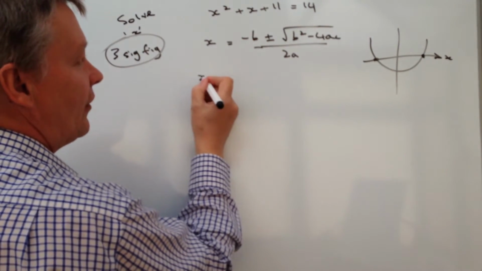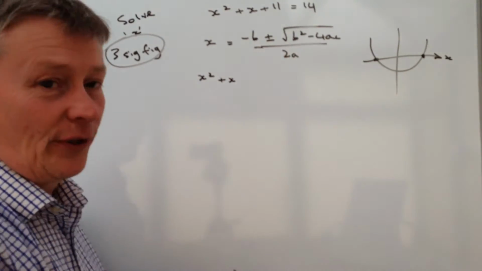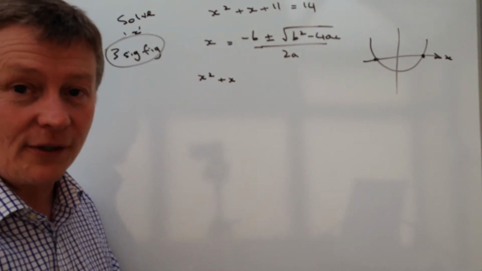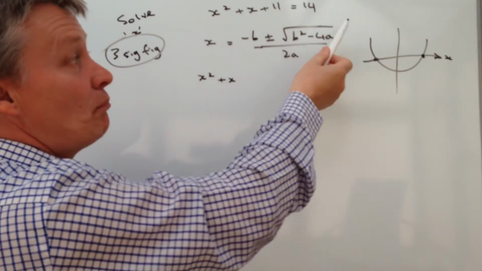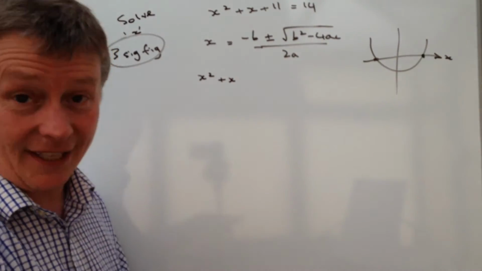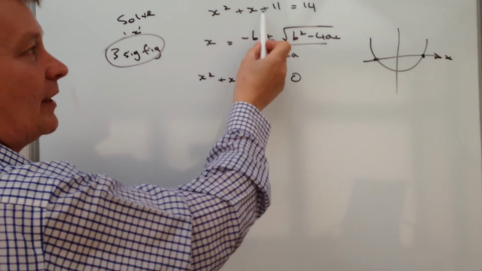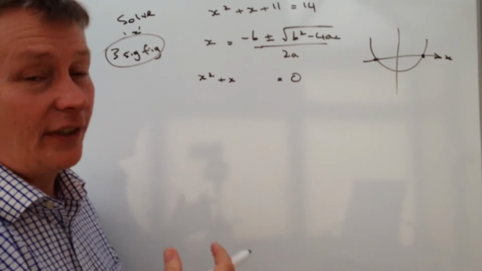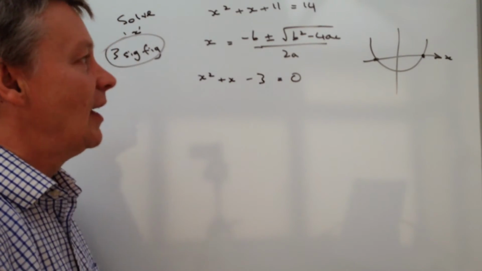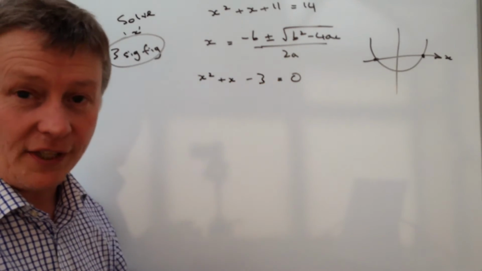And what we end up with is x squared plus x. Now, I've got equals 14 there. Well, I don't want it to equal 14. I want it to equal 0. So what I'm going to do is minus 14 from both sides. Because if I minus 14 from that side, I get 0, which is exactly what I want. So 0. If I minus 14 from there, it's positive 11 minus 14. Well, that's going to be minus 3. Okay, so now it's in the correct form for me to be able to use the quadratic formula.